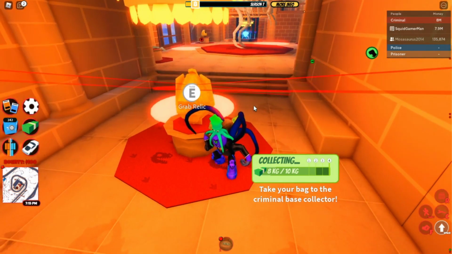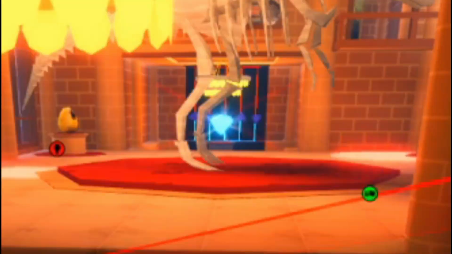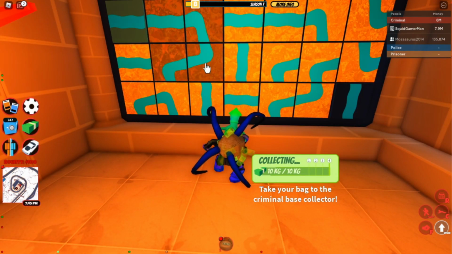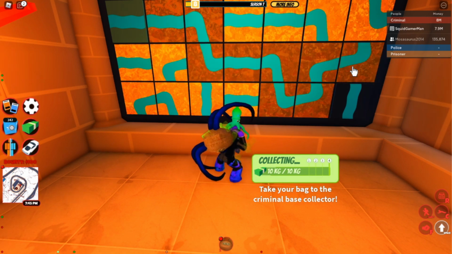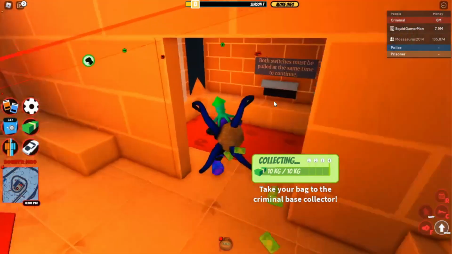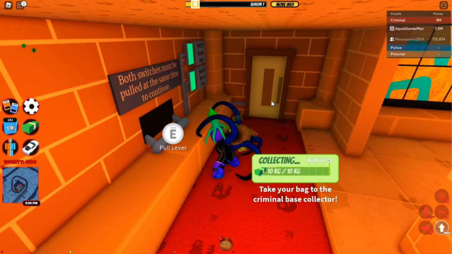And these items right here, obviously, will give you 2 kilograms. Yeah, same with that gem over there you could also grab. Now, this puzzle is very similar to the old puzzle. You have to make the lines connect until it reaches over here. It's pretty straightforward and simple. You should only be able to do this in like 10 seconds basically. So obviously you still do need 2 people to pull the lever at the same time in order to escape.